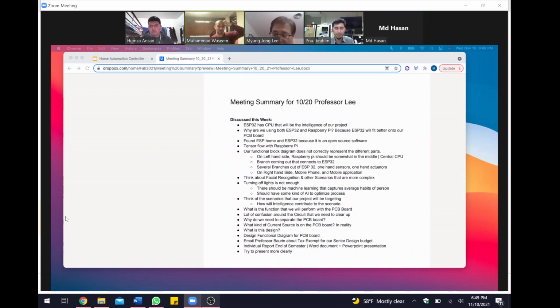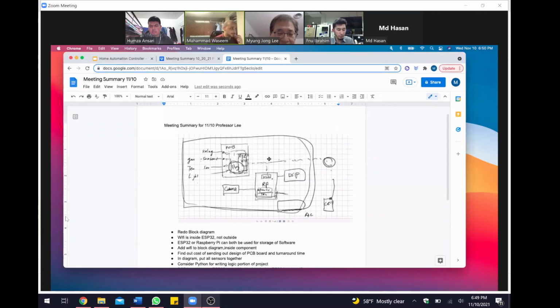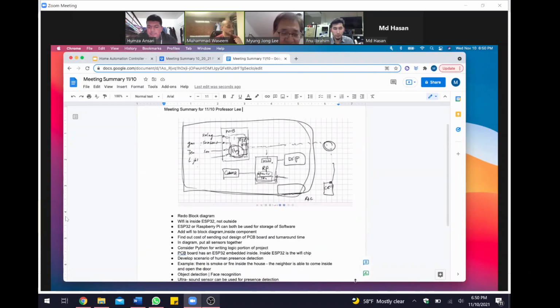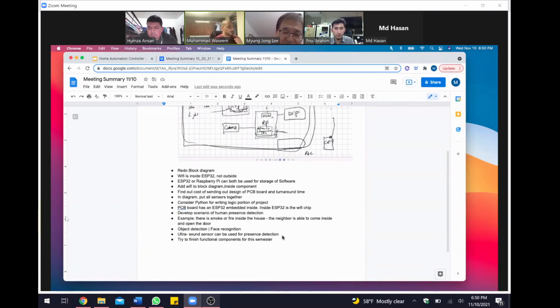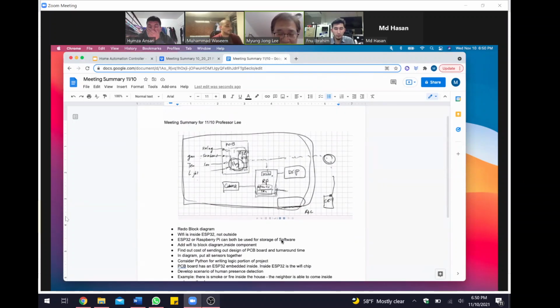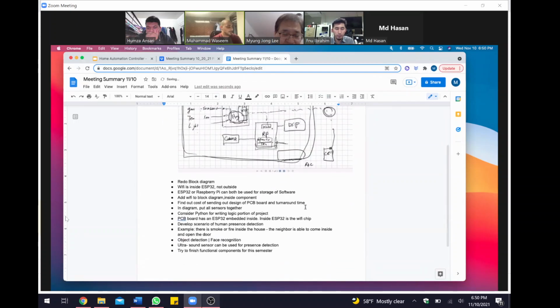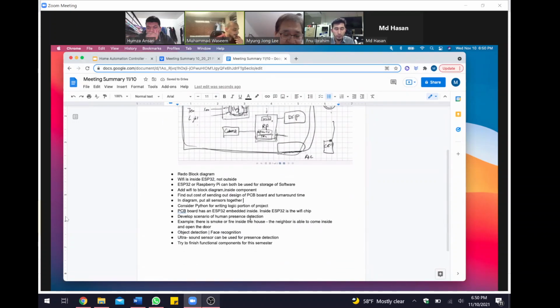Professor, one thing I just wanted to show is this week's meeting notes, because I want to make sure we're prepared for next time, since we didn't have too much said about it. I have the diagram that we're going to do, just as an example. I want to go over the points so we have a better idea what to do for next time. Can you blow it up? It's hard to see.